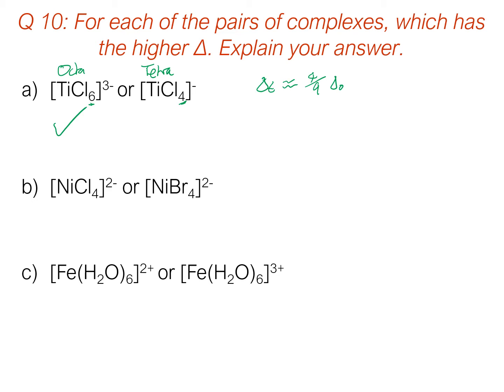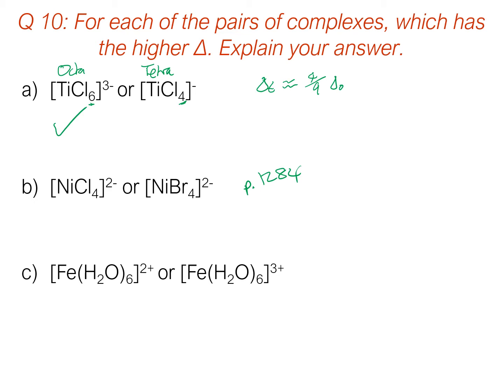So I'll give you this in the exam, and if you want to look it up now, it's on page 1284, right at the bottom. And it's basically a long series of all the common ligands, and it shows in order which ligand gives a larger crystal field splitting energy. So at one end you've got weak field ligands, and weak field ligands don't split it that much, and at the other end you've got strong field ligands, and these split it a lot more.